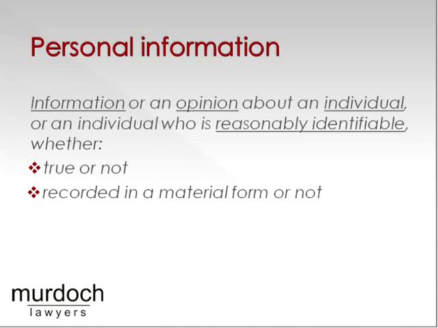And the definition of personal information is up on the screen now. So you're looking for any information or an opinion about an individual. It's got to be reasonably identifiable, and it doesn't matter whether it's true or not, or whether it's recorded in a material form or not. So with personal information, the key things to look out for are, does it relate to an individual? Is it reasonably identifiable?